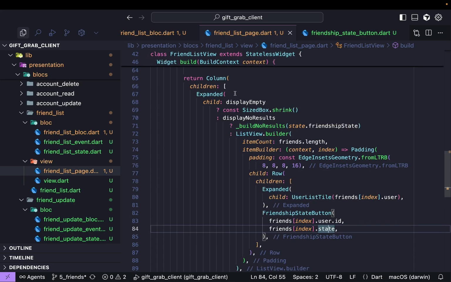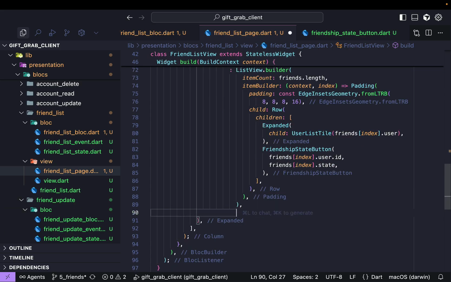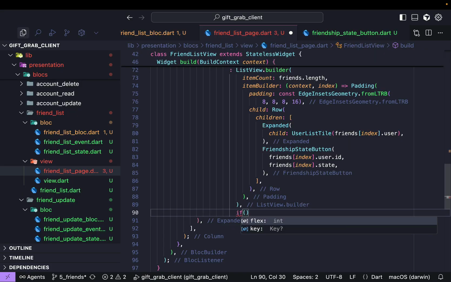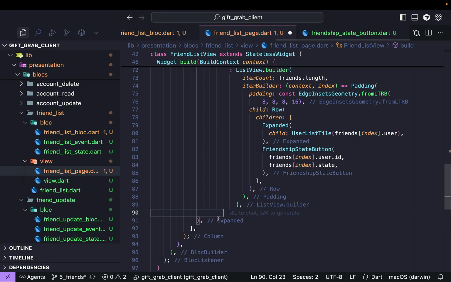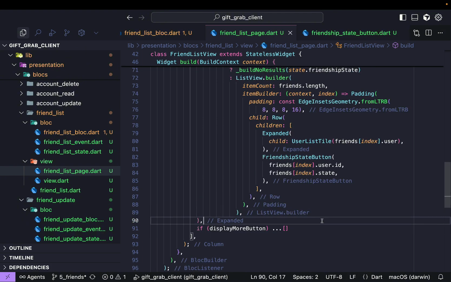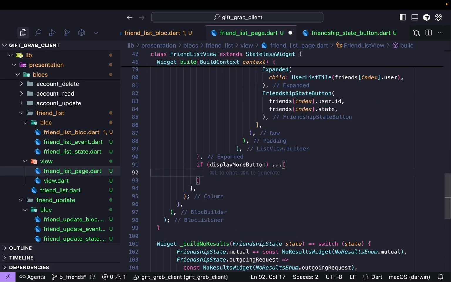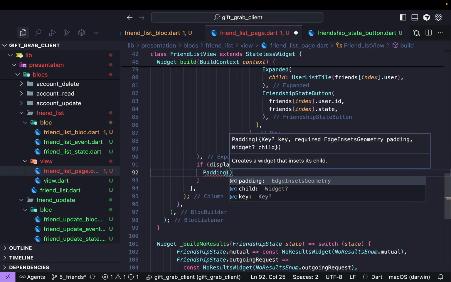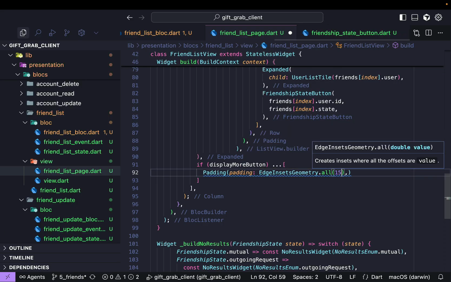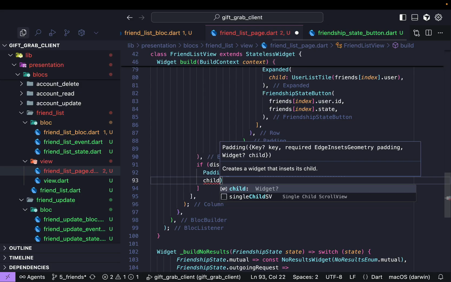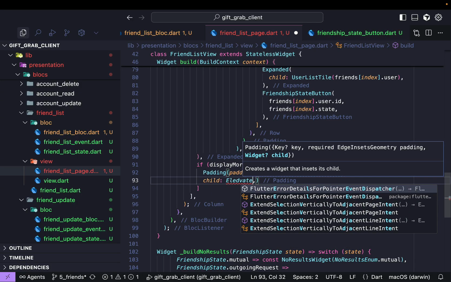Then after all of this, after the expanded, we need to display the more button, and we're only going to display this if display more button is true. What's this complaining about? Oh, I think I have this in the wrong spot. There we go. So first we'll add some padding, and we'll just do all 16. And then the child, which will be an elevated button.